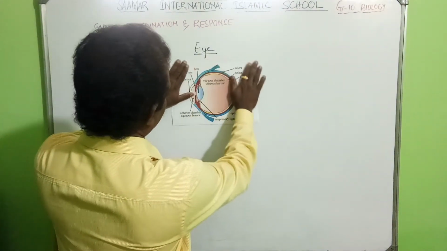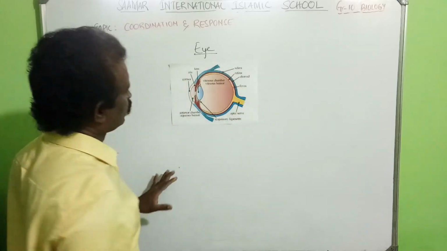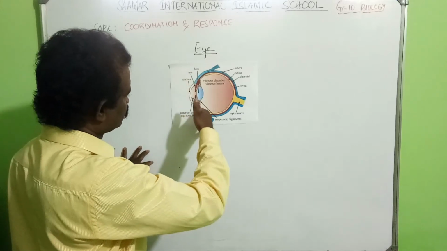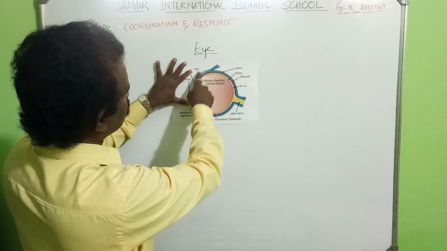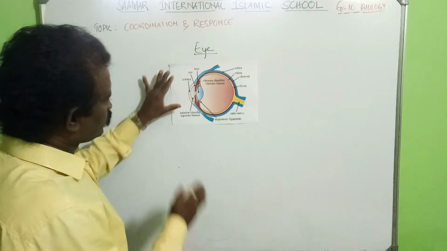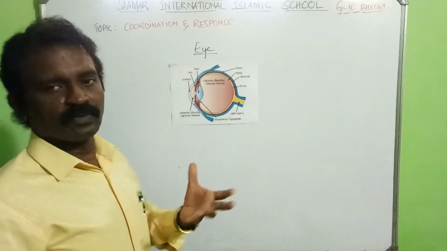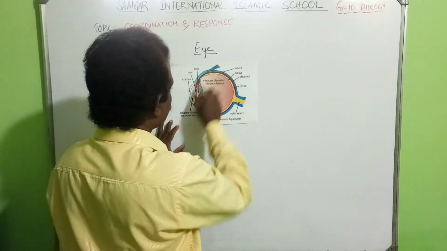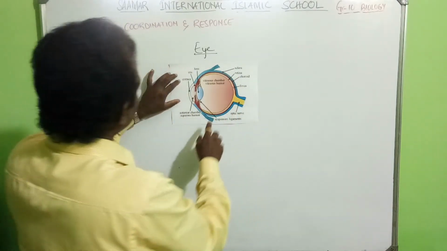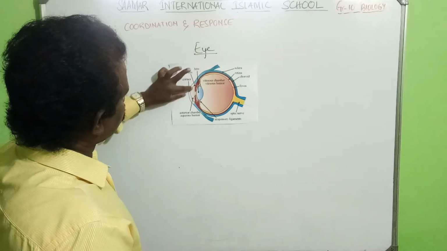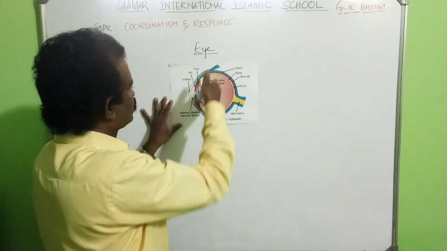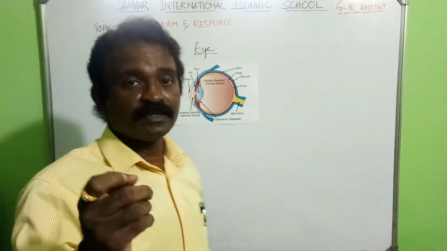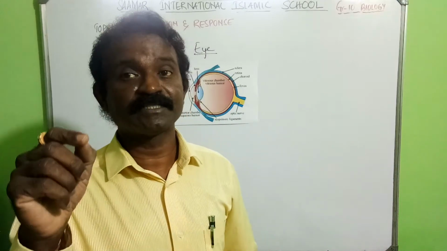Is it clear? Now this is a single eyeball. The outer layer of this eyeball is called the sclera. Below that, the sclera is nothing but the white part of your eye. Is it clear? Next, below that sclera you can see the conjunctiva. This conjunctiva is the layer covering the eyeball. Is it clear? We get a disease on this conjunctiva called conjunctivitis.